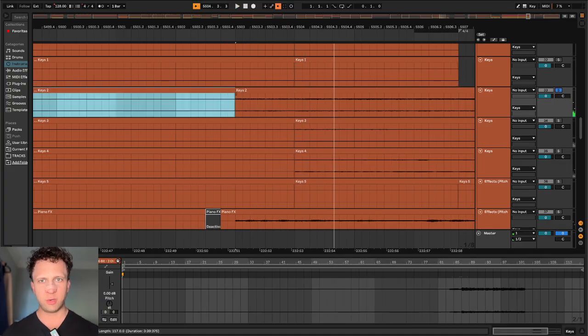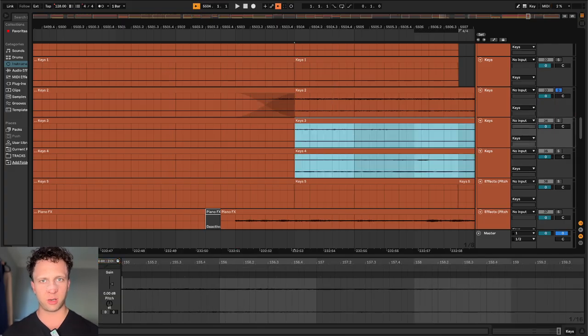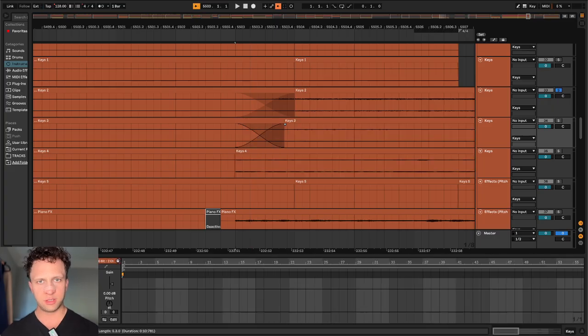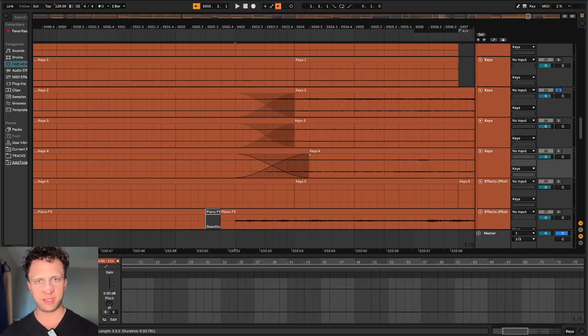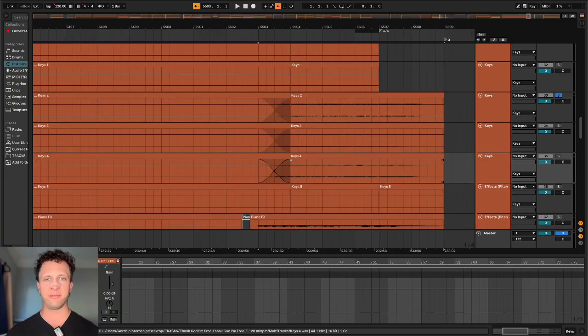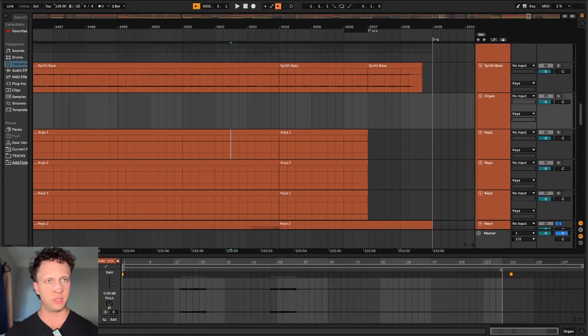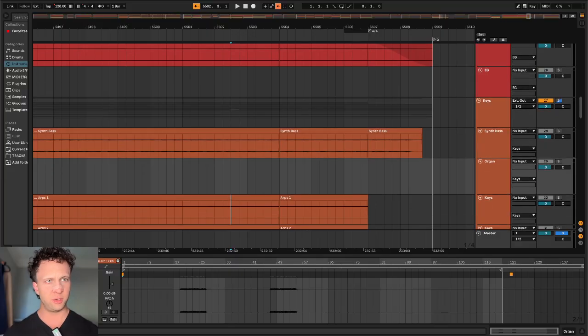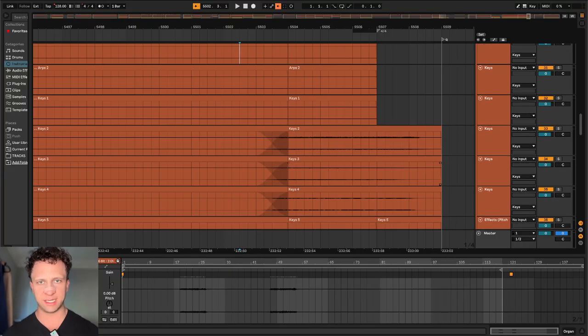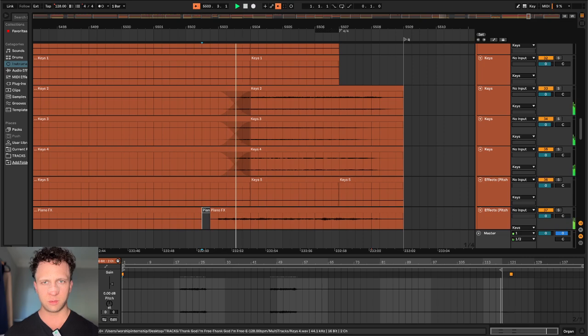So in some ways, this could be a candidate for fading in. You see these 2, 3, and 4 all kind of work together in tandem. So you could make them all potentially have this fade. Again, I don't want to get fade-in happy and do every single track like this. It sounds unnatural. Sometimes I like to listen to just sections. So we're going to listen to all the keys together. Sounds kind of nice.